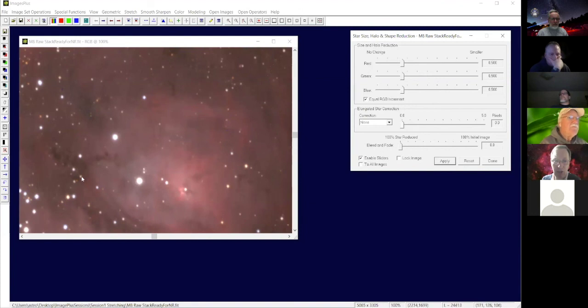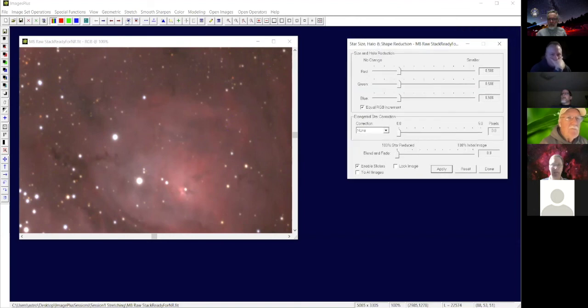So for instance, here's the stars with a little bit of reduction. And if I want to apply it again, this is something I better show everybody. If I click apply, all it's going to do is exactly what I just did. It won't apply it again. Even if I close this and open it, it remembers that this is the last thing that I did. If I want to apply it again, I have to click this button. What it does is it locks the adjustment that I just did. Now I can apply this again to the same image.